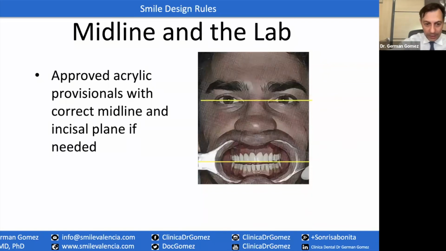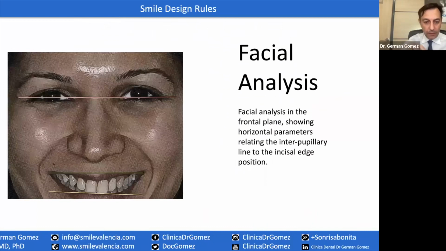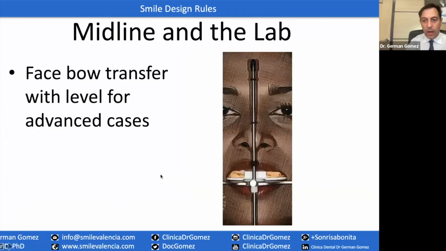For that, we usually use, here for example, the horizontal line is not according to the occlusal line. The occlusal line is not following the horizontal line in this case. Now, how do we tell the dental technician about the horizontal line? Well, with a face bow. I get it, a lot of dental technicians don't work with face bows. But then you have to think about, am I working with the right dental technician? But okay, let's keep that for another discussion.